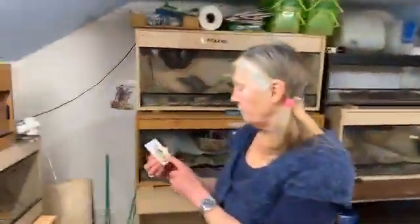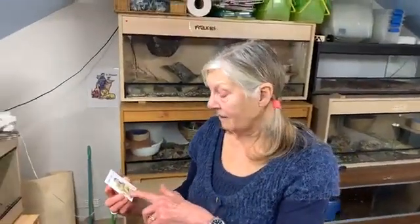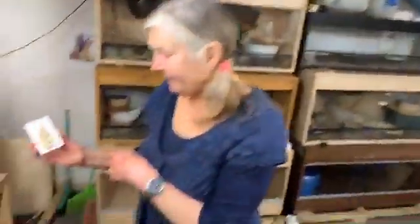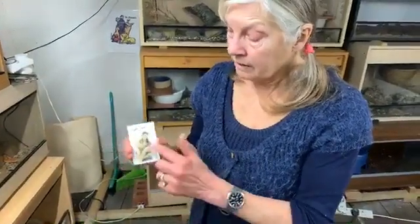Can you explain where this photo is from? It was after Britain's Got Talent — the Guardian newspaper and the local newspaper came around and took photos. This was Ra, a male albino Burmese python that I rescued. He died just after I moved here, which was very sad, but he was a lovely boy. The photographer took about half a dozen really nice photos, and that was 10 years ago when I was 60.